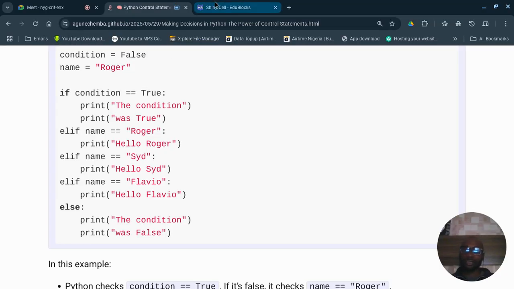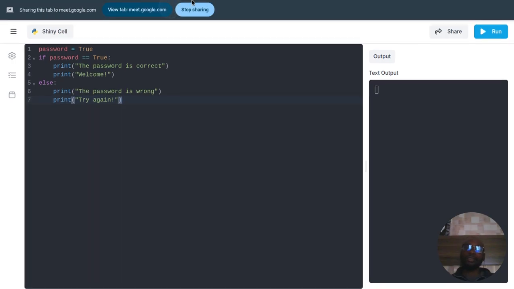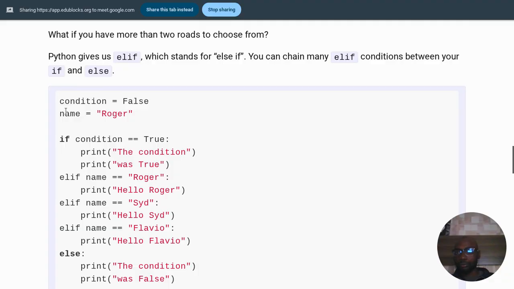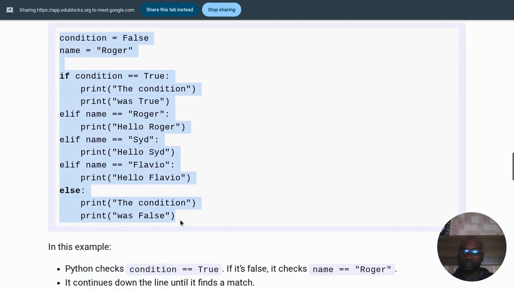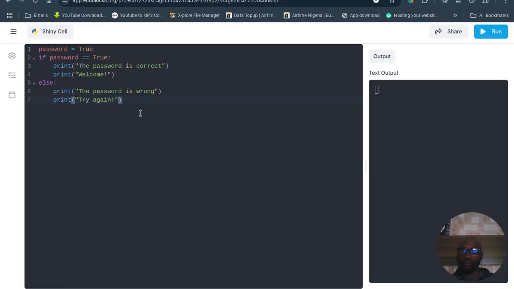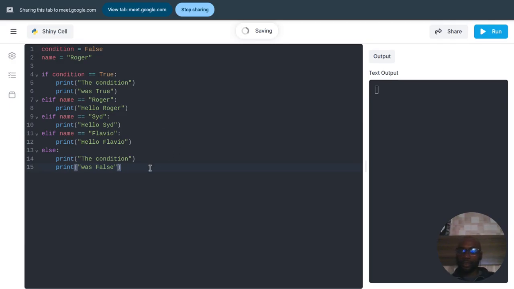Now let's try this in our edu blocks. Take note, I created two variables. The first variable is condition, which is false.